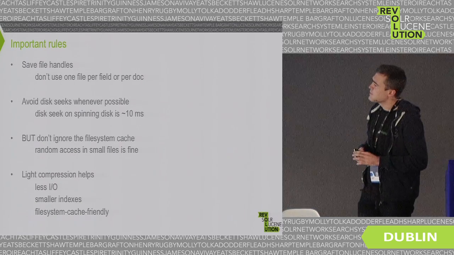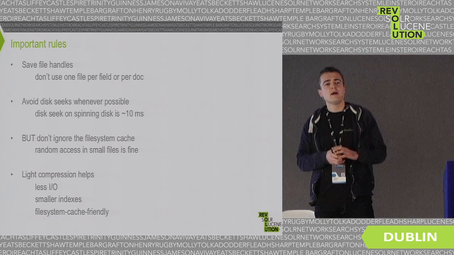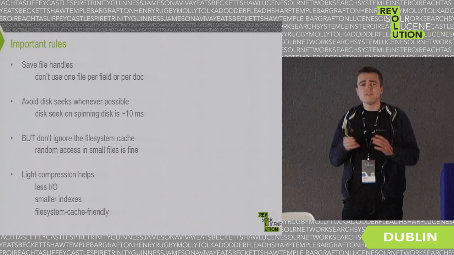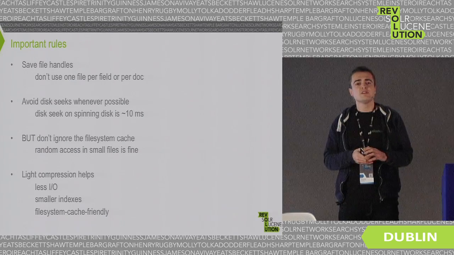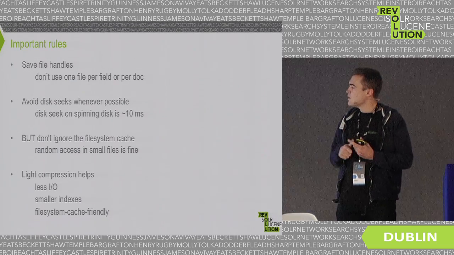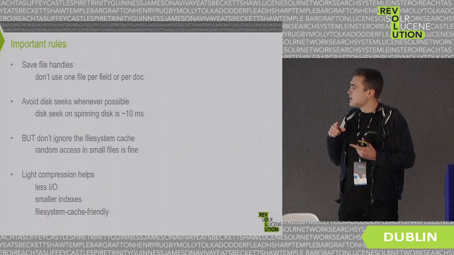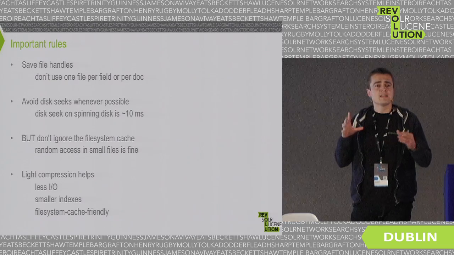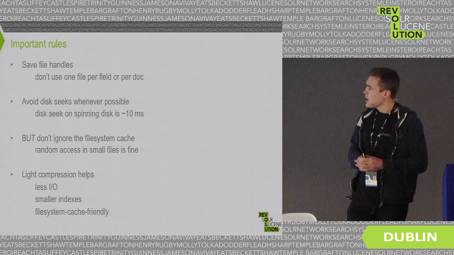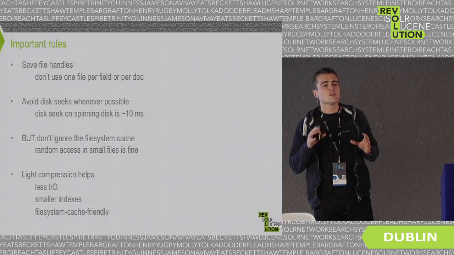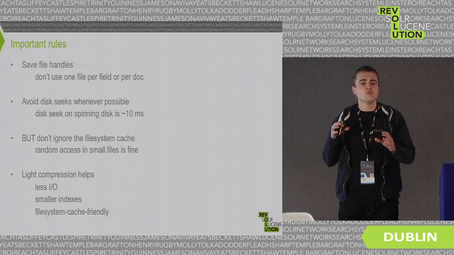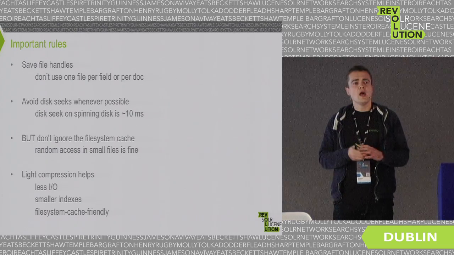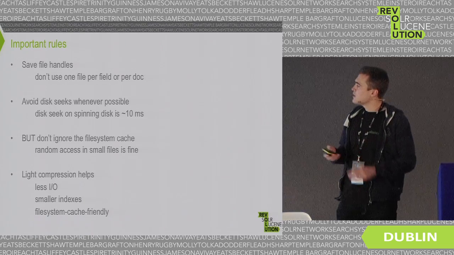And last but not least, whenever possible, we would like to apply some light compression, which compresses enough in order to make data smaller on disk, so that it saves some I/O and can make the indexes smaller, so that the file system cache can do a better job at caching data into memory. But on the other hand, we don't want compression to be too heavyweight, otherwise the bottleneck won't be the disk anymore, but it's going to be your CPU. So this is something that we try to do in the different files which are stored in your Lucene indices.